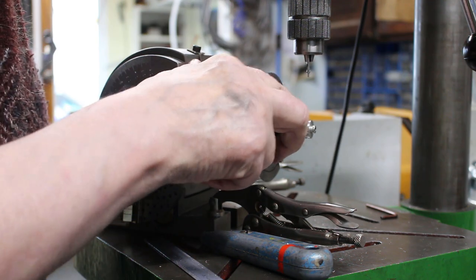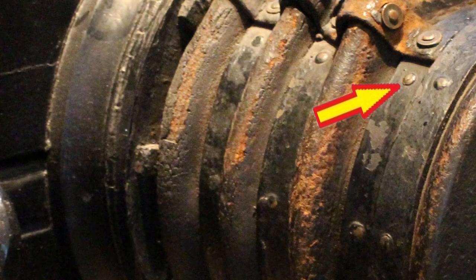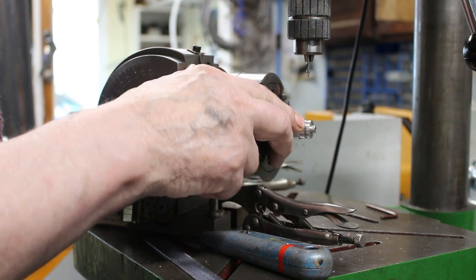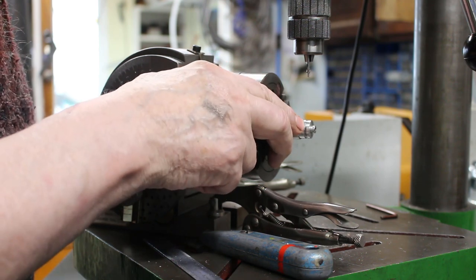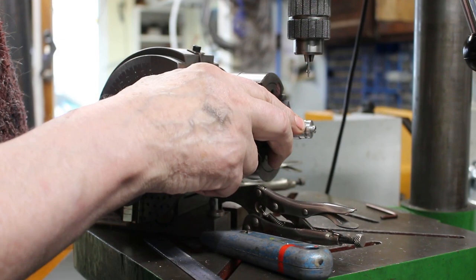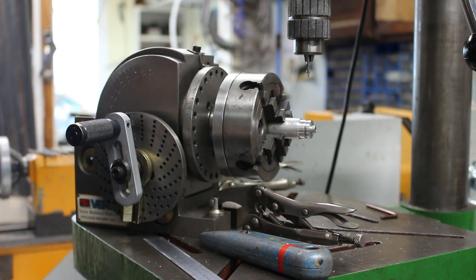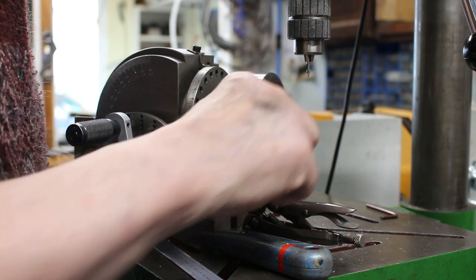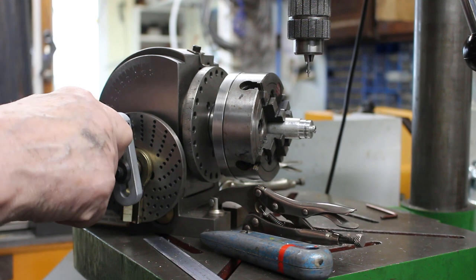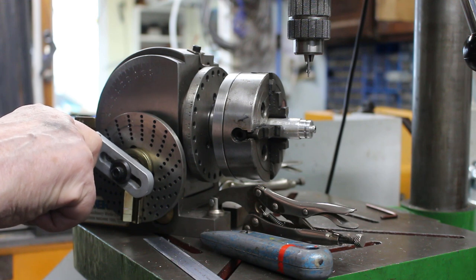So that's the hole spotted for what would be the nails that go through to hold on these rings. 8 off in total. So also want to spot some holes that would be the nails that hold down the leather strap that goes along the buffer. That's 4 of those. So I've just eyeballed the position to what I think looks right. So basically, starting from zero, it's 4 turns, 1, 2, 3, 4, and then back 3 holes.